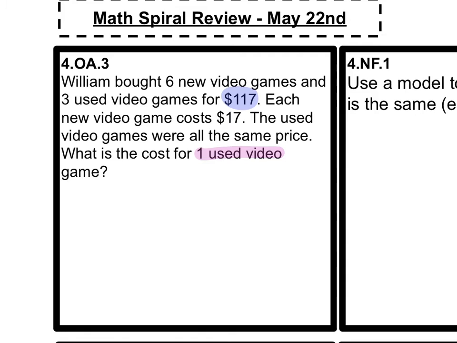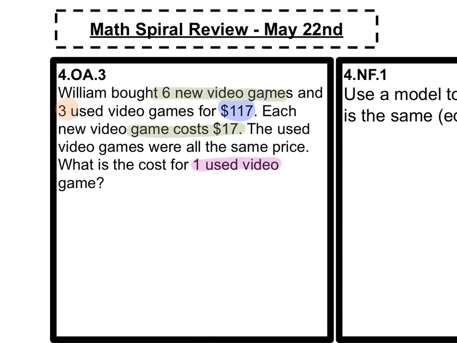We also know that he bought 6 new video games and they each cost $17. And we also know that he bought a total of 3, but we don't know how much was spent on those. So I'm going to start with my total. So my total is $117. I know he spent $117.